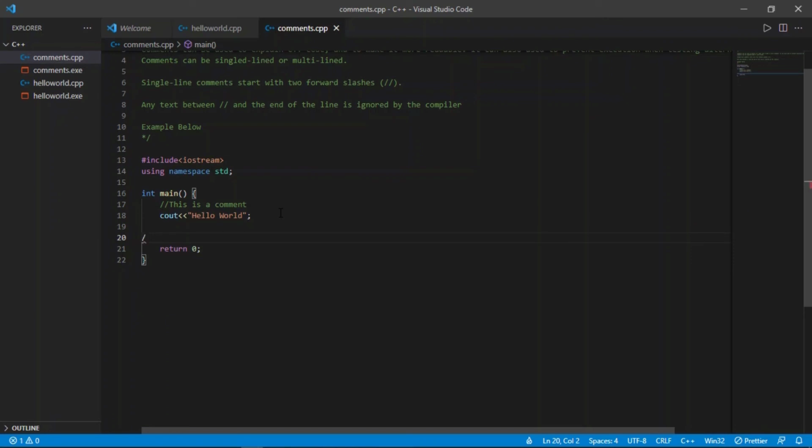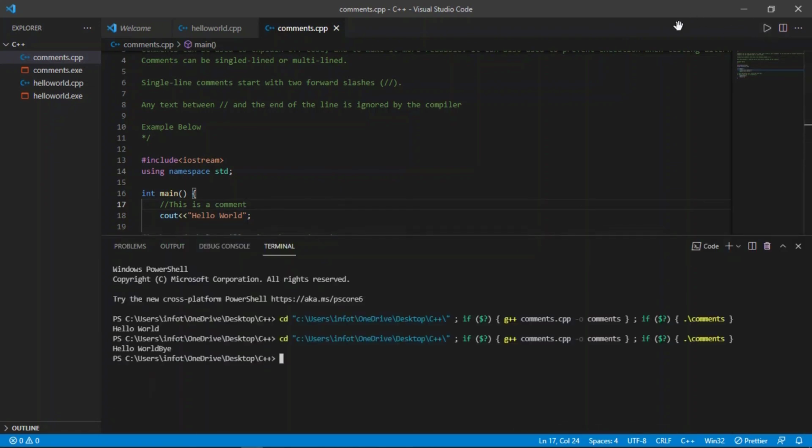Now we can also write multi-line comments. Let's see one multi-line comment so that you know how to write multi-line comments. Like, the code below will print the word bye to the screen, and it is amazing. Now see the output. So now we will play this. So hello world, after that bye is written here.